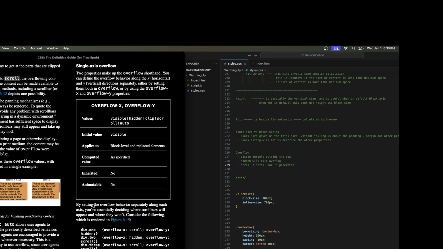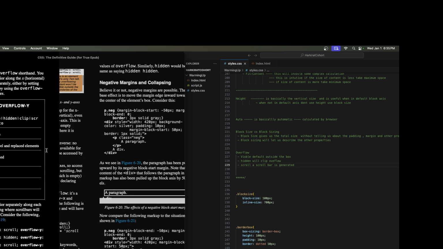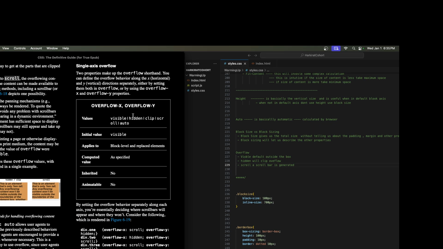By setting overflow, you are deciding whether the scroll bar will appear or not. Consider the following, along x and along y. The two properties make an overflow shorthand.